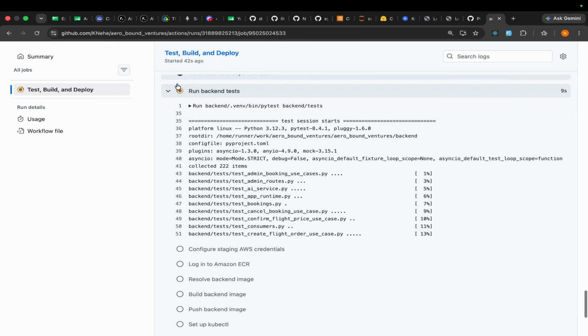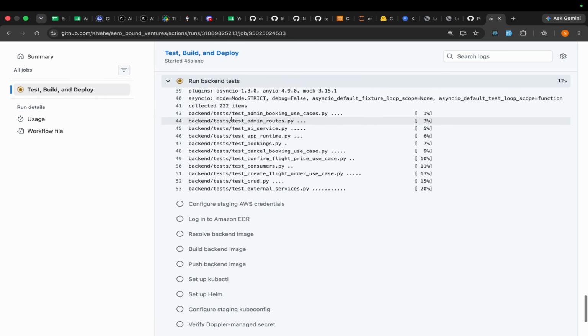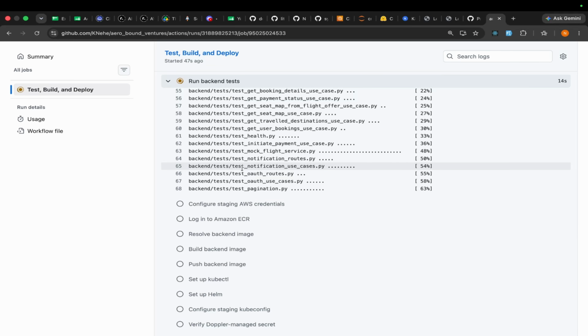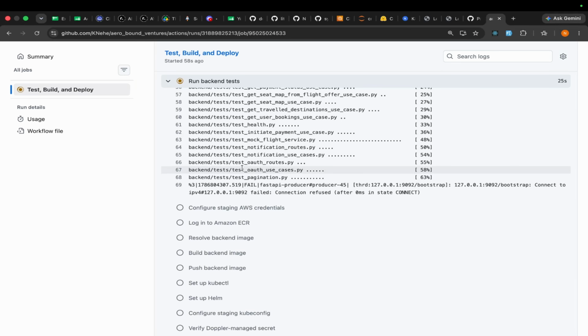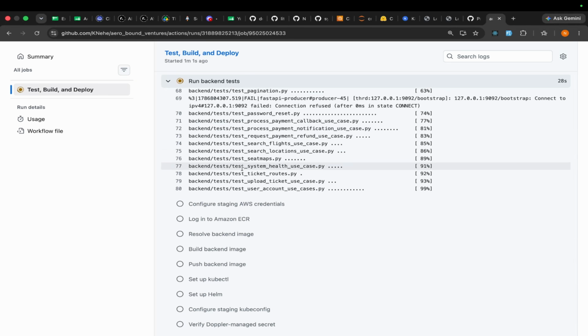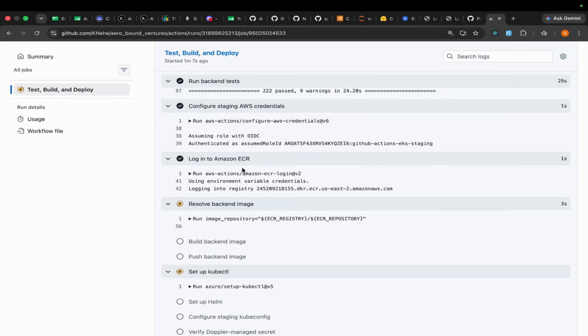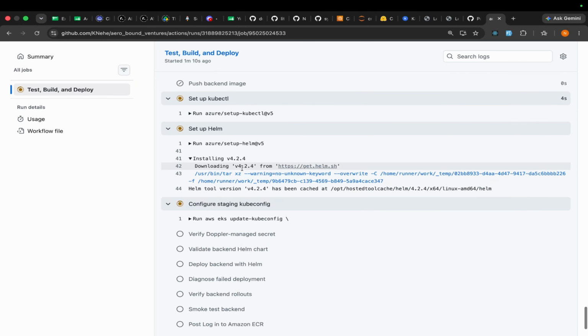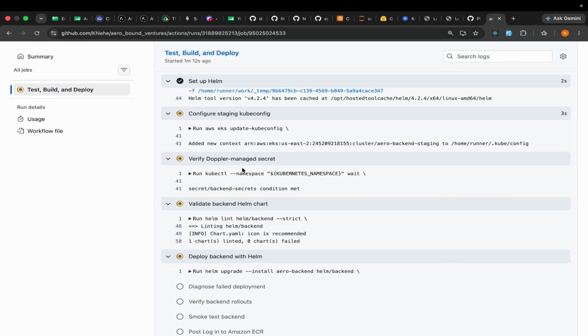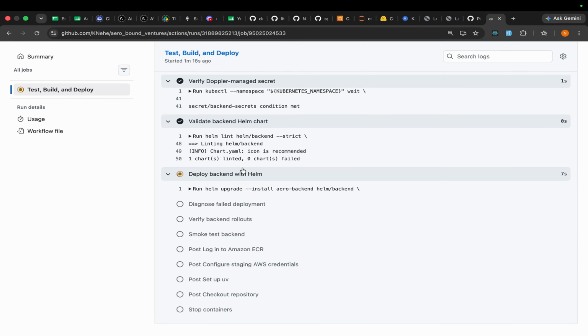Okay. So, installing backend dependencies. They're now running the tests. Okay. The tests are now passing. They're passing. Life is good. Okay. Connection refused. I need to organize a test. Okay. 2022 test passed. Okay. Image. I like the image part being fast because it already exists. Okay. So configuring kube config, everything, backend Helm chart. Okay. We're now deploying the Helm chart.